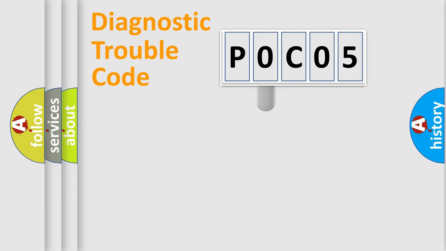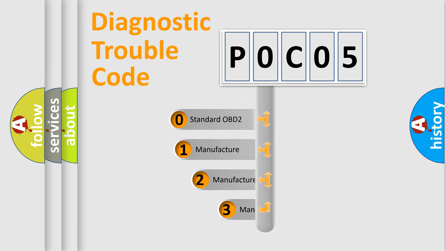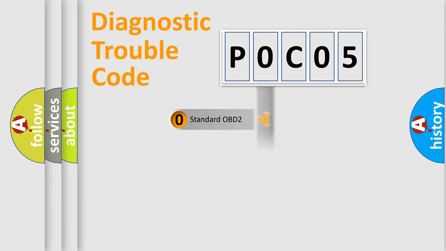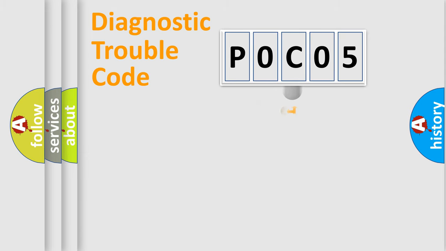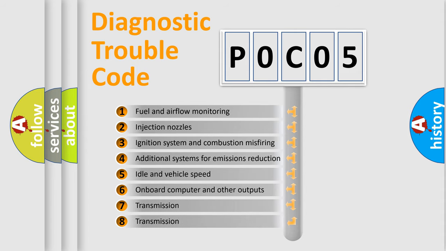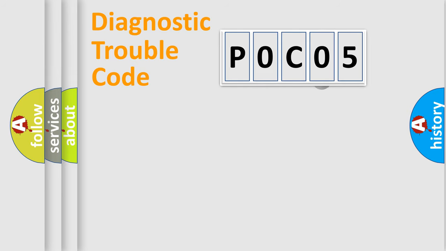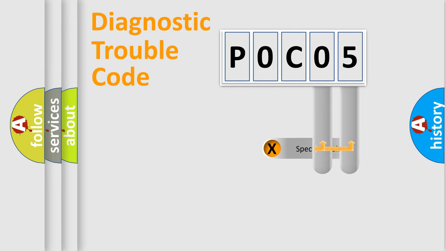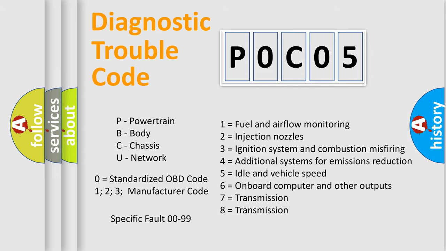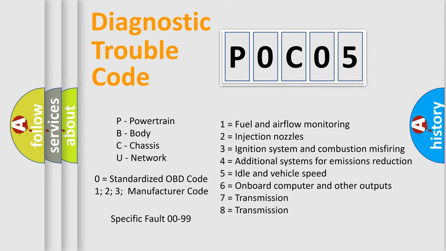This distribution is defined in the first character of the code. If the second character is expressed as zero, it is a standardized error. In the case of numbers 1, 2, or 3, it is a manufacturer-specific error expression. The third character specifies a subset of errors. This distribution is valid only for the standardized DTC code, and only the last two characters define the specific fault of the group. This division is valid only if the second character is expressed by the number zero.